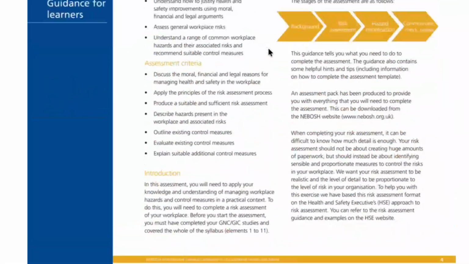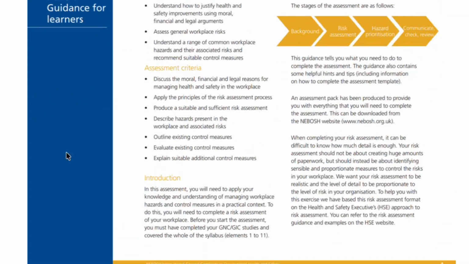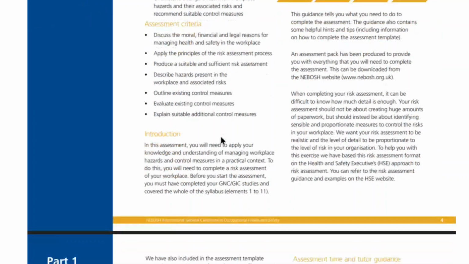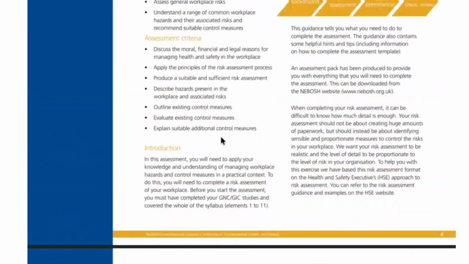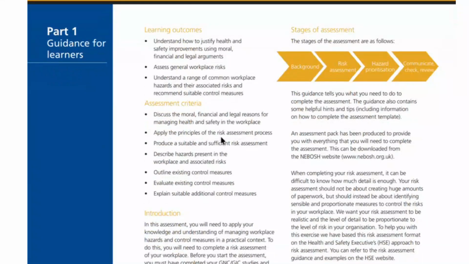I think most of you would have started your progress of risk assessment. You might have seen different parts. There are total 4 parts. So we'll see one by one. Okay, so these are the 4 parts, which I said background. Basically, you have to write background of your company or the place where you're working. You need to give a detailed description of the organization where you're working.